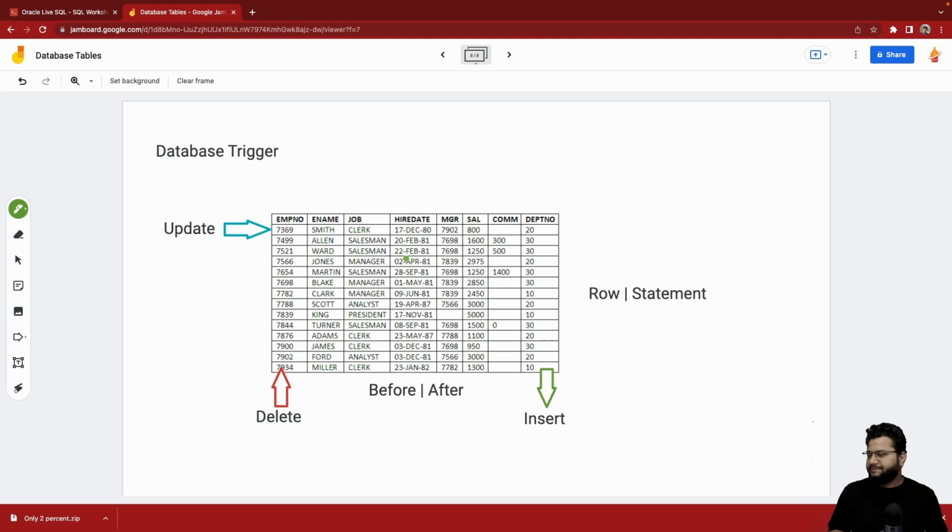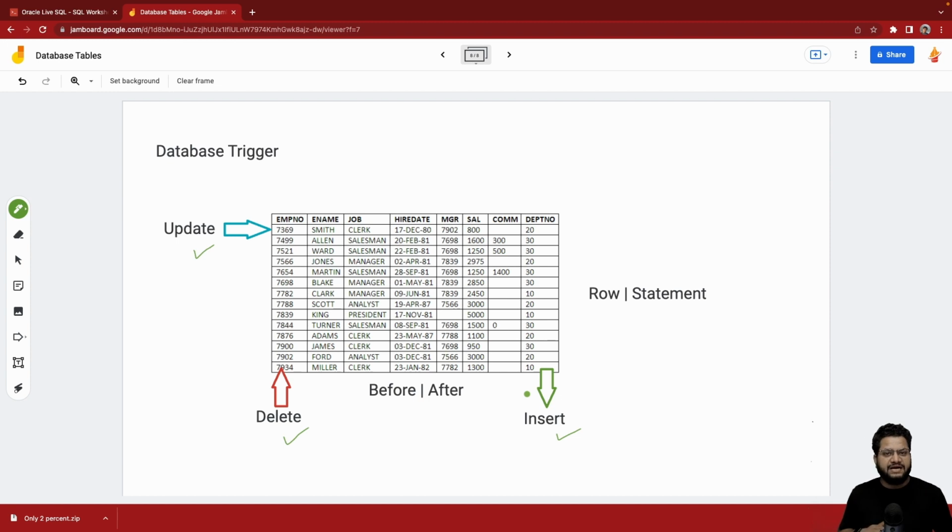Now, if you look, there are mostly three kinds of events: update, delete, and then insert. Update means updating any record within the given database table. Delete, deleting any particular record from this table. Inserting, adding a new record in the database table.